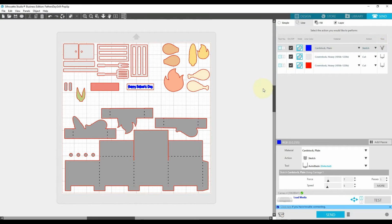Now the last thing I have to do before I send this to my machine is add a pause between the sketch and the cut, because we need to be able to remove the pen and put in the blade. If we don't do this, and I just have the pen in there, then it's going to basically draw all these lines with the pen, and that won't help us.